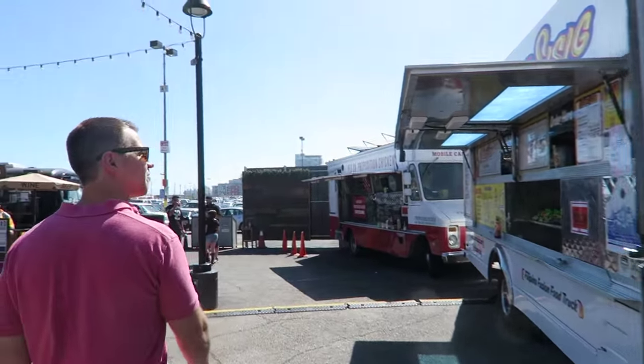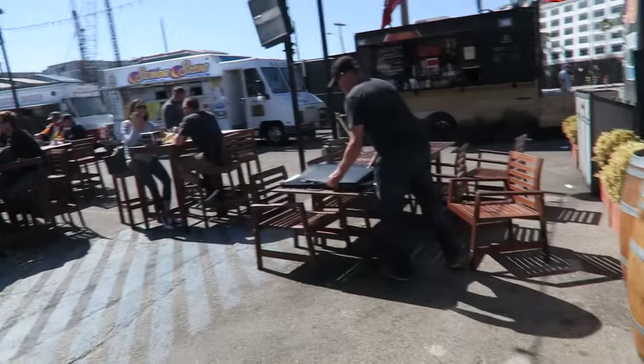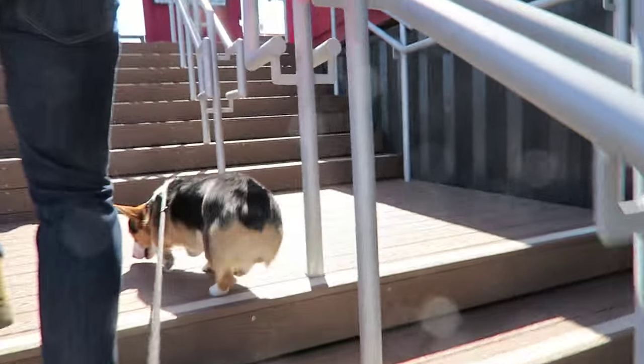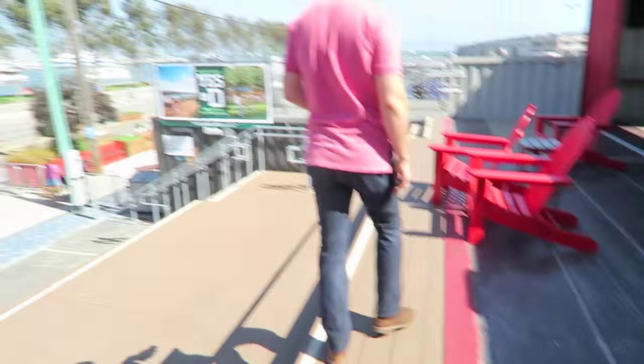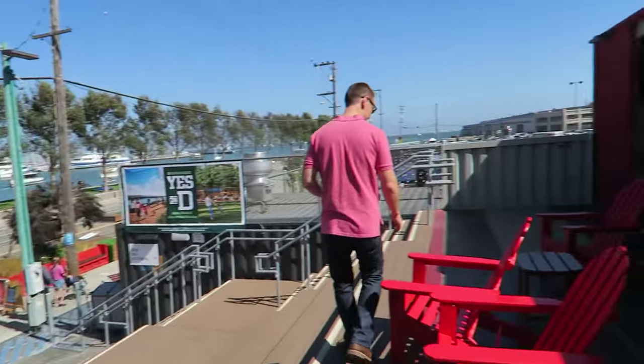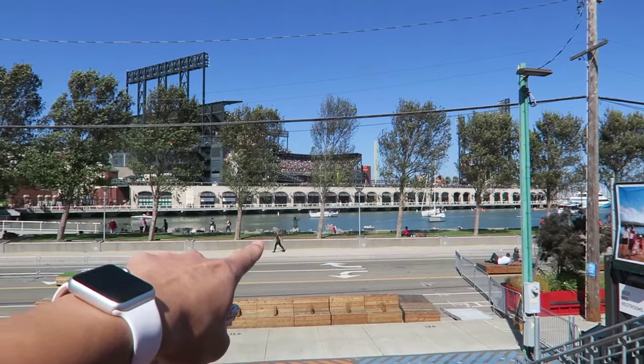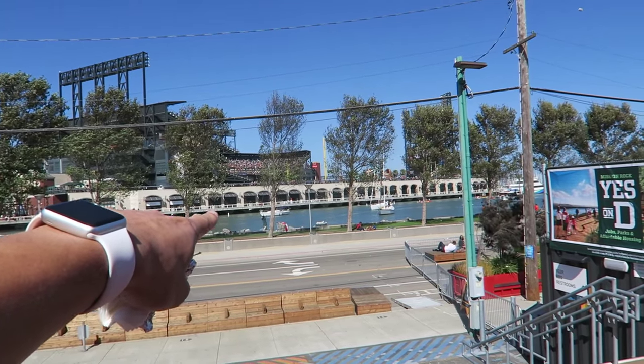We're checking out all these food trucks here. We grabbed our burritos. Sit up there. Oh yeah, Gatsby likes it. He likes to be high up. Yes, I can view everything. Like french fries and guacamole and stuff. It's so good. You're living such a nice life. The guy over there in front of the water is cheering.